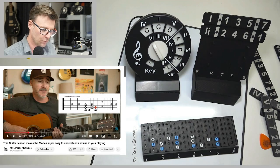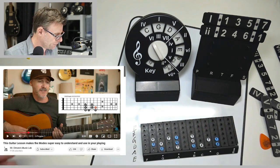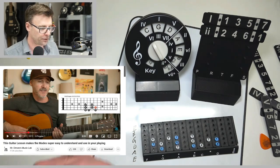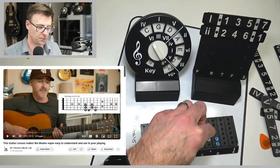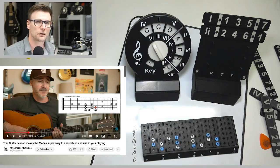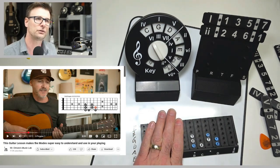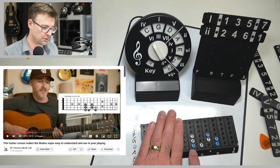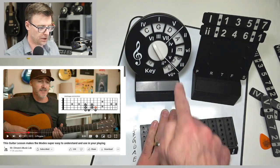Okay, and then below 7. 1, 2, 3. All right, it's a 3. Why am I counting with my fingers? I have no idea. And what's a 3 on the circle of fifths style? It's a B. Is it underneath his F sharp, a B? It is. All right. We got another mode. I think I cover up to here. Can you see that? Yes, you can. And this is 3. Phrygian is B. Awesome. 3 is also a minor chord. 3 is minor, right?